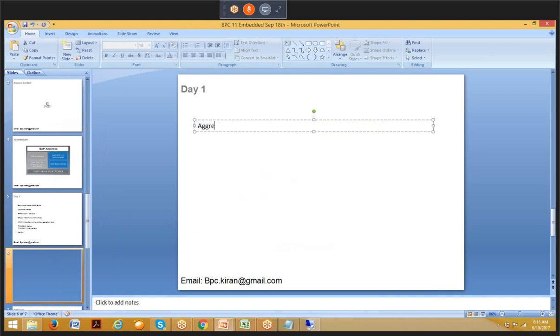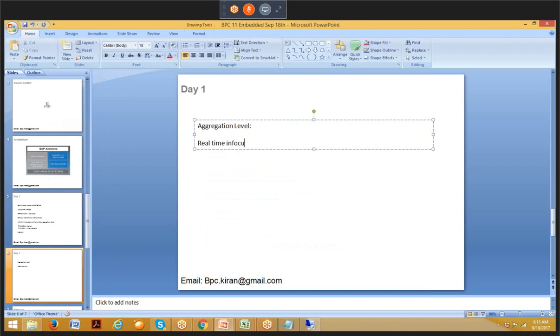So the aggregation level can be created on top of a real-time InfoCube, on top of a multi-provider. Remember one thing, in 1610, multi-provider and composite provider are both available. In BPC 11, multi-providers are not available, so the only option is to create the aggregation level on top of a composite provider.